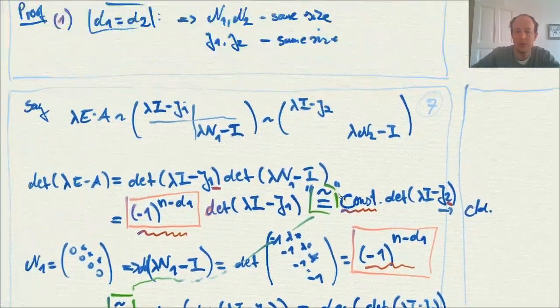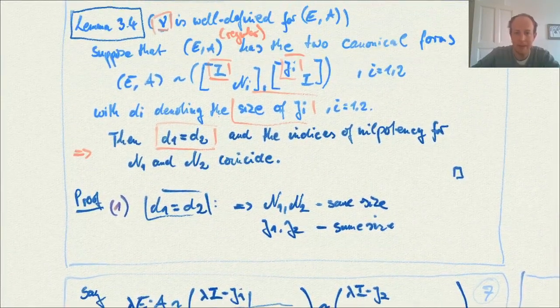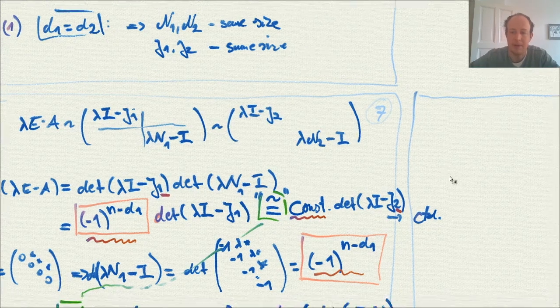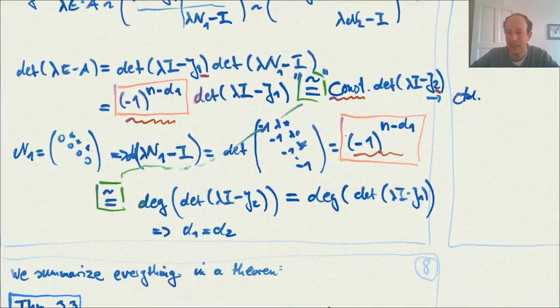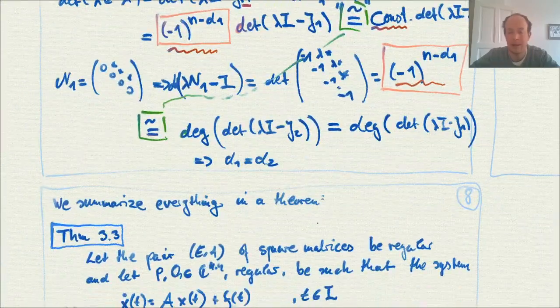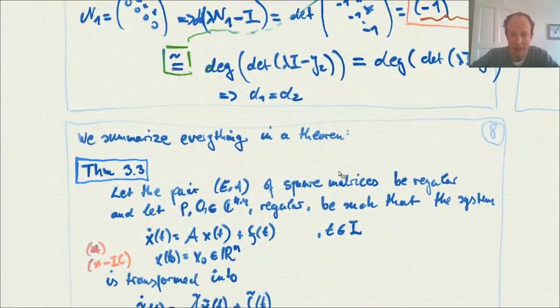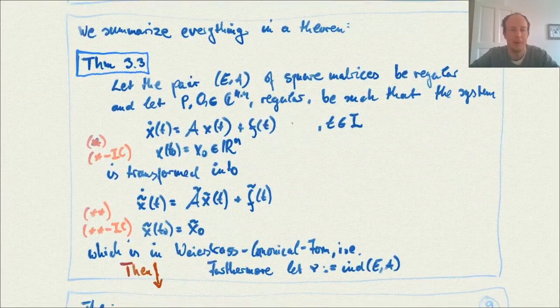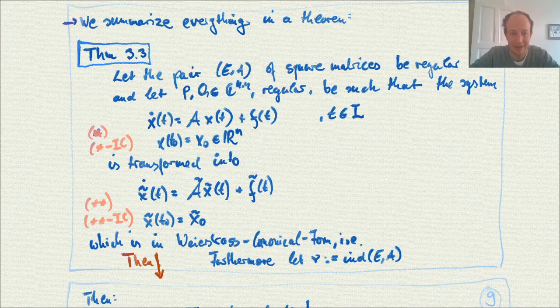Next thing would be to show that in fact the indices of nilpotency coincide. Since it's technical, I will write this down in the lecture notes, and then maybe we can talk about that in the next live session. I would rather use the final time to discuss what the outcomes are of all these computations we did so far. For that we summarize everything in a single theorem. Last thing for today, theorem. Actually it's all proven already.